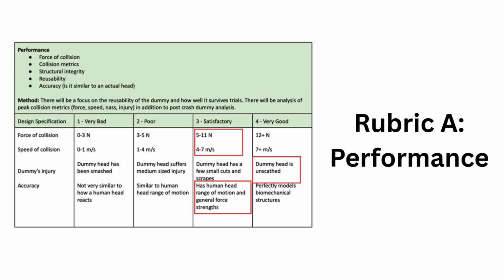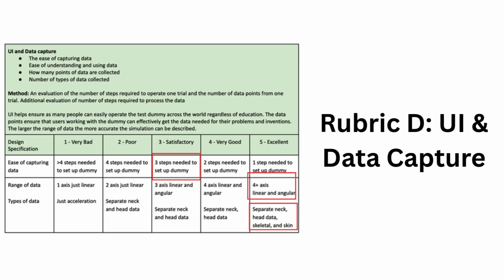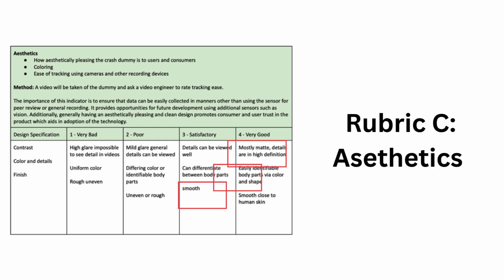In terms of performance metrics, it was very accurate to how a 5-year-old girl would react. Moreover, it was very consistent since all the parts were constrained and remained the same after each test. We also were able to see it was extremely durable as it did not fly out of the base or break. In terms of UI, we can see that it had multiple points of data, for example, angular acceleration as well as translational data in the Z and Y direction. It was also very aesthetically pleasing.